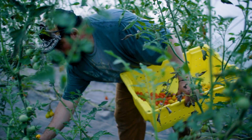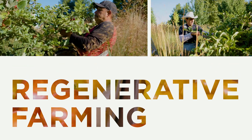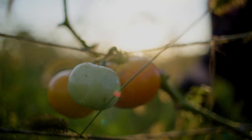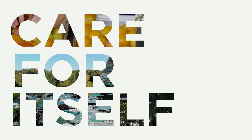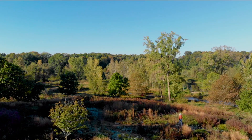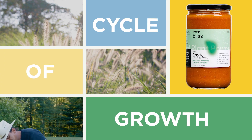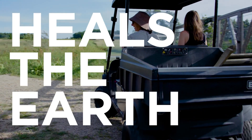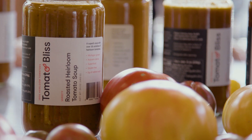They also grow in every shape, size, and color, which makes them perfectly suited to regenerative farming. When crops are grown with biodiversity, nature is able to care for itself, produce is protected, and life returns to the soil without the use of chemicals or pesticides. Regenerative farming forms a cycle of growth that actually heals the earth as it produces tomatoes perfect for the sipping soups you love.